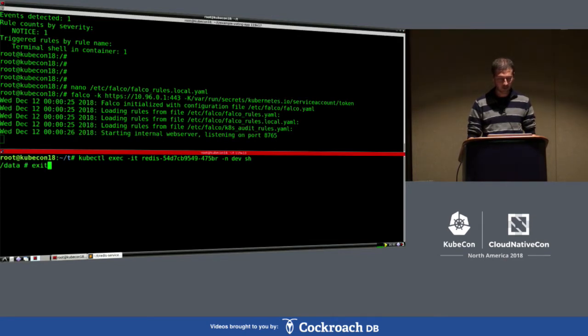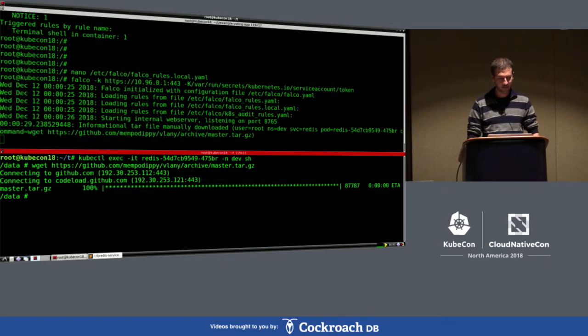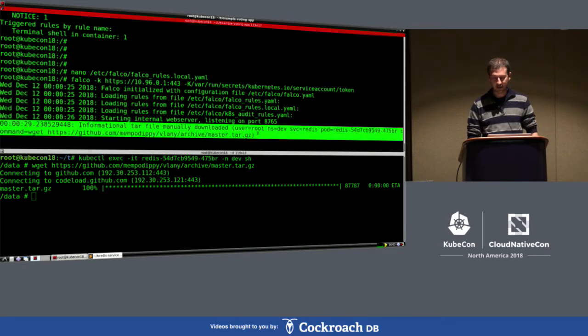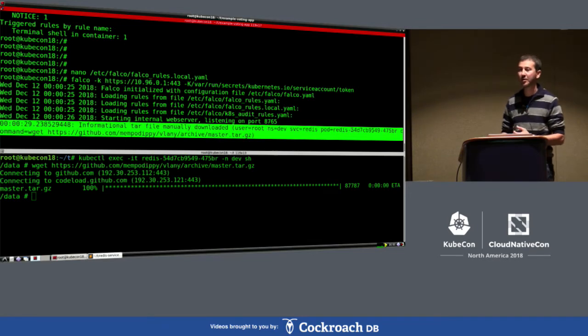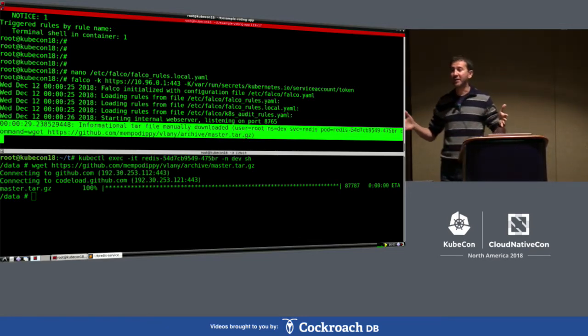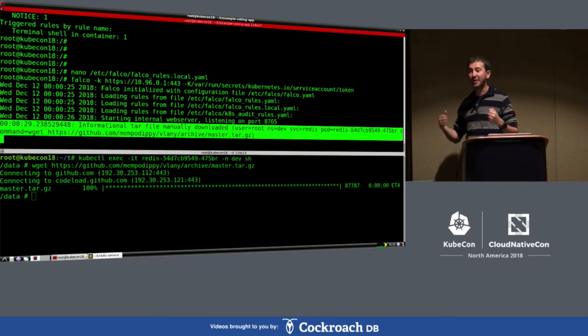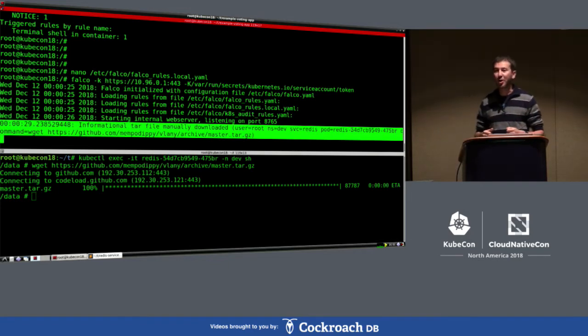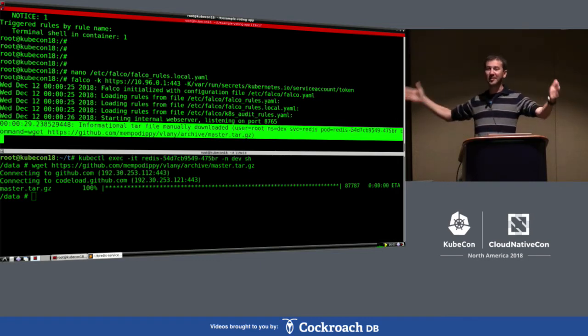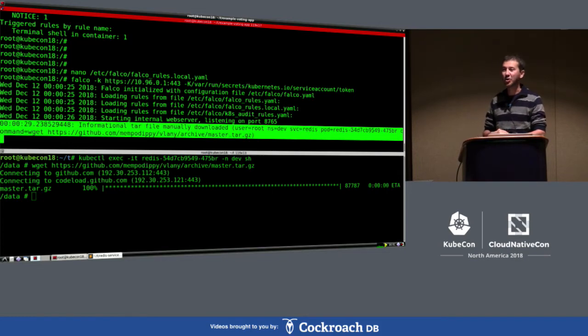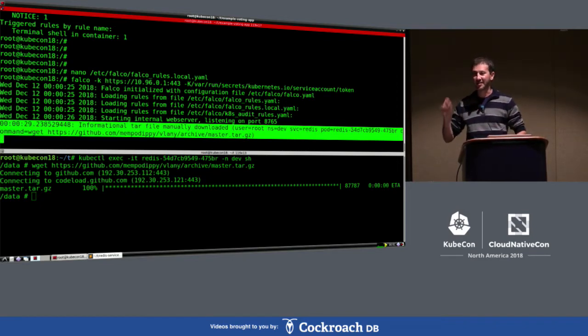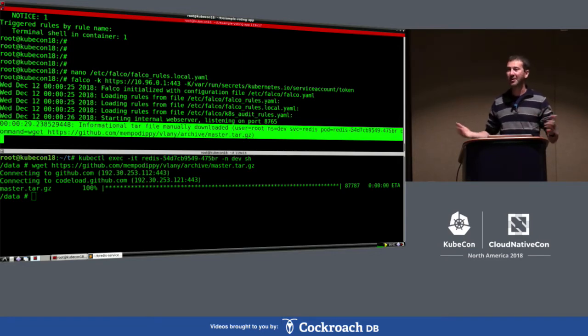And then from inside my Redis container, I can wget, and sure enough, as you can see, I get an alert, and I can see that the namespace is dev, the service is Redis, and this is the pod name, Redis dash and so on. So again, this is just a command line, so the value is pretty limited, but the importance is the fact that Falco is able to emit these events with all of the context that you need. So it's not only that a container with a name this long had an issue, or a container image had a specific issue, but you actually know the exact context in Kubernetes, which is typically what you need when you're going to investigate your problem.